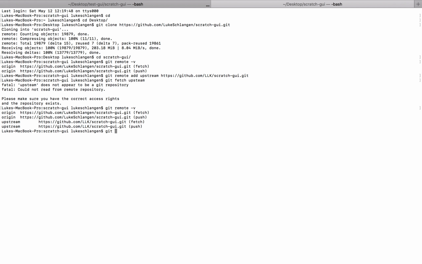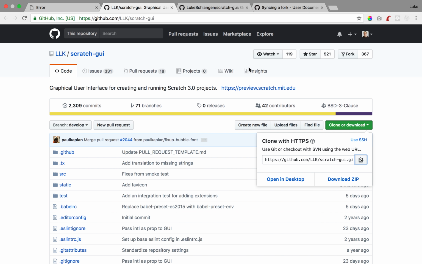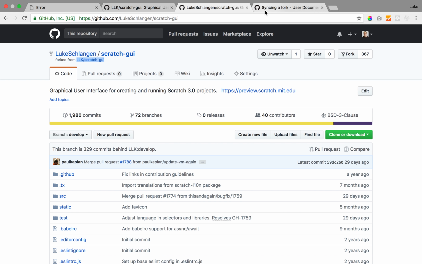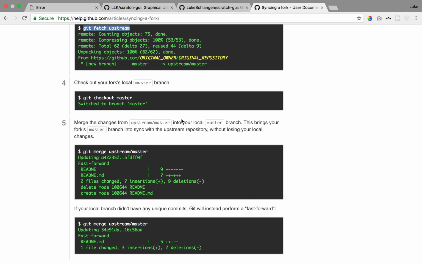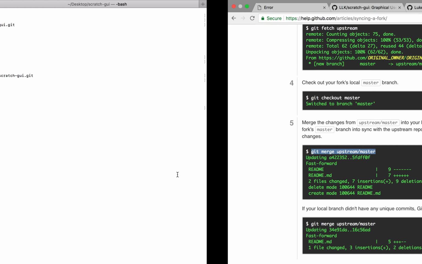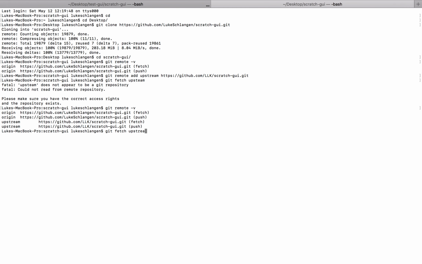Yep, and I want to git fetch upstream. Do I need to say the name of the branch? Git merge upstream. Okay, let's try this. So let me check my branch. I'm going to say git branch, and I think I want to bring development.